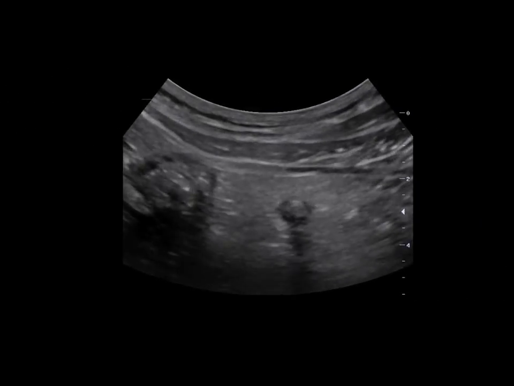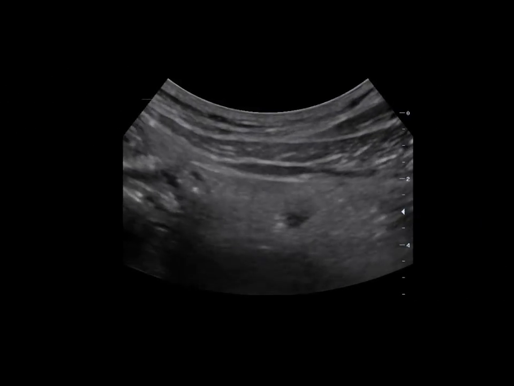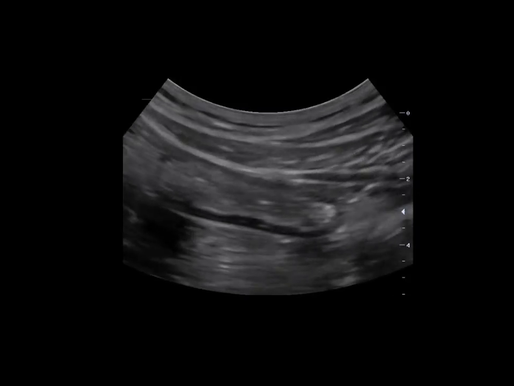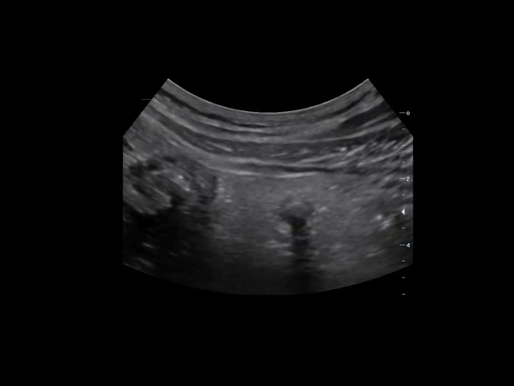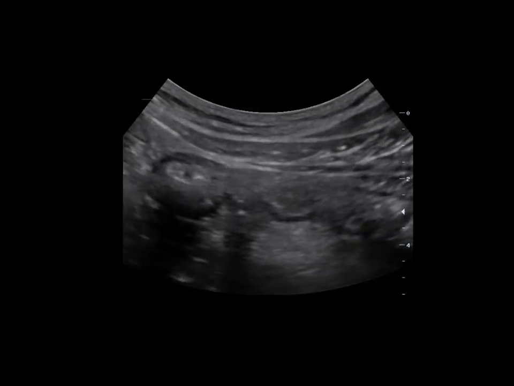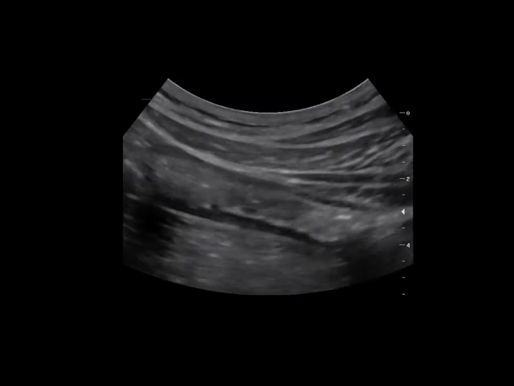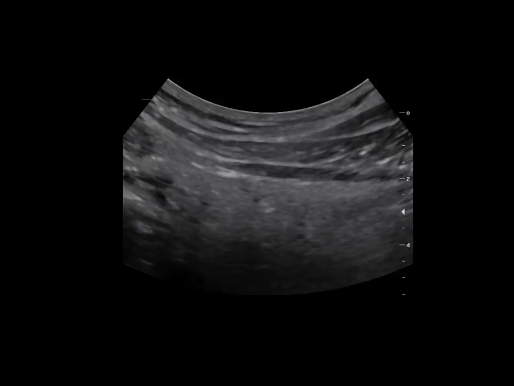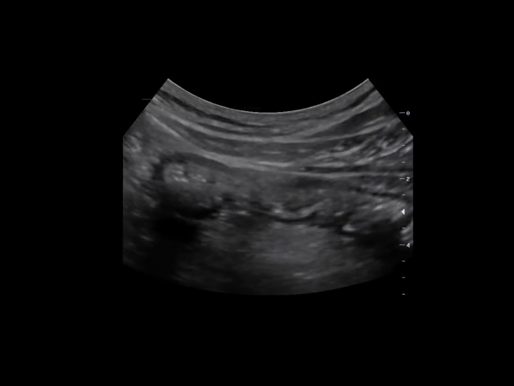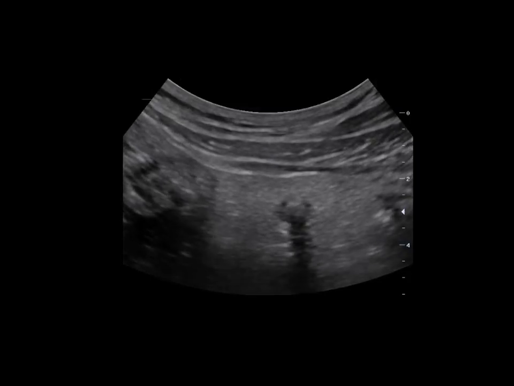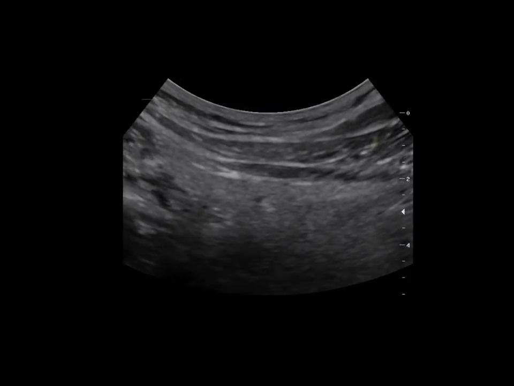Here's another nice example. Again, we had the probe marker pointing towards the patient's head. Here we found a loop of bowel. This is the area of maximal tenderness, and we found a very nice looking infected diverticula with surrounding fat enhancement as we scroll through. And then again, we see some posterior shadowing, so fecal material within that small diverticula. So this is an example of diverticulitis.